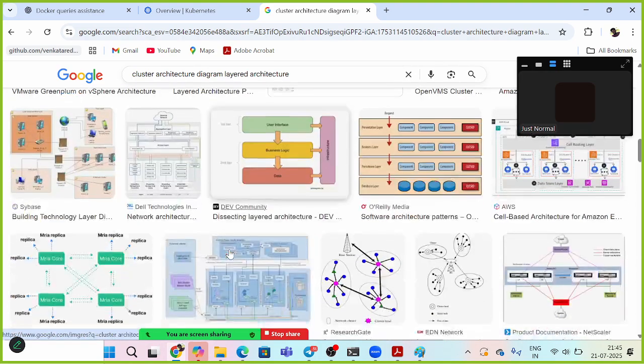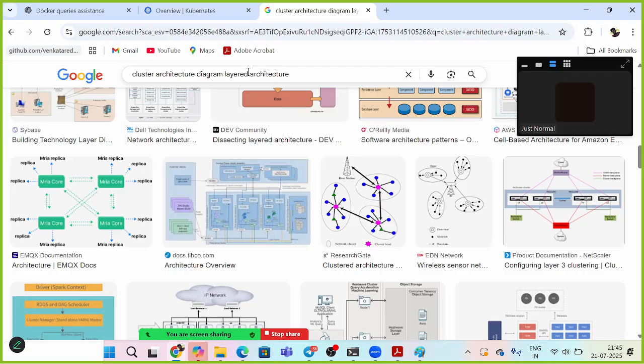I will check the cluster layer architecture.